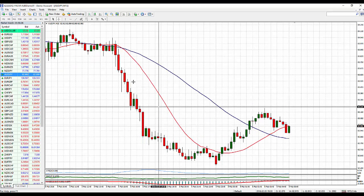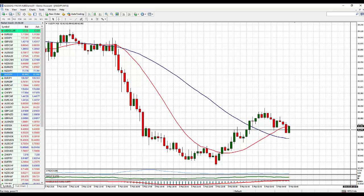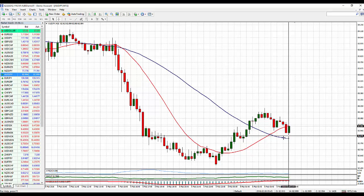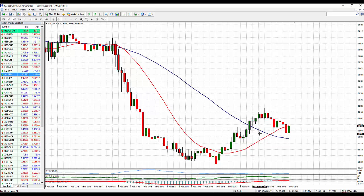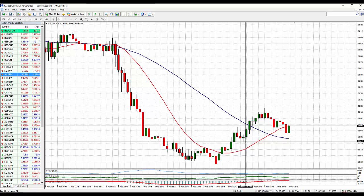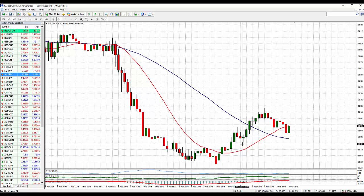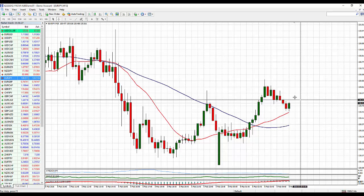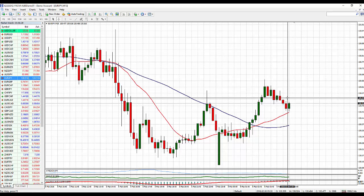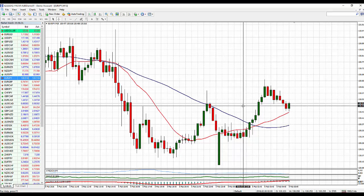I'm probably going to choose the Australian versus Japanese, and the reason being is both those two banks are already open, and so I'm not going to have to deal with any kind of bank open. I just have some pure technical analysis here. Both the banks are opening up, and that's something that I'm looking at as a positive because if I do the Euro Japanese yen pair, the European Open isn't for another 3 hours, and so because of that, I kind of want to shy away from that.